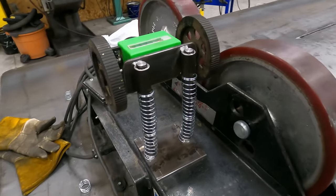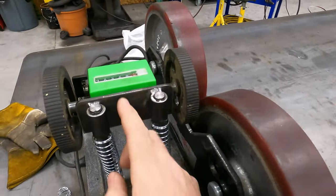All right, guys. I think we've got this finished. Runs nice and smooth. It should be just about right there. And that'll give it just enough pressure that it should count. I think it's gonna work. All that's left to do now is just mount it to the rollers. They talked about either throwing a couple tack welds on there, or we can do some self tappers or bolts or whatever. I think that's it for this one. That's gonna wrap up the roller table.